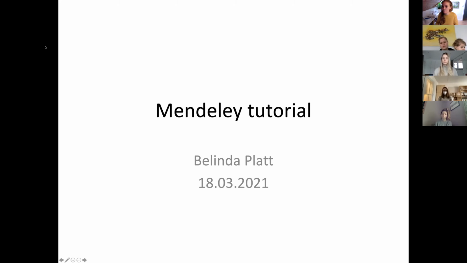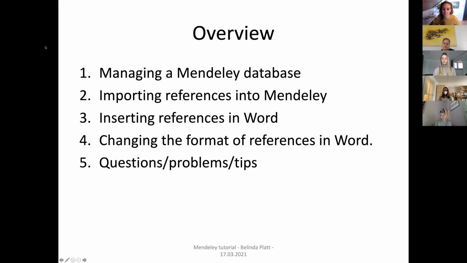And I should say at the beginning, I don't claim to be a huge expert on reference managing software or Mendeley, but I have now used it for quite some time and really just want to make sure that everyone in our group is using some form of reference managing software when they're writing their bachelor's thesis or master's thesis or PhD thesis, and that no one's manually typing up references and doing citations. So if by the end of this I can convince you all to use some sort of reference managing software, to download it today and make a start, then that will be a goal achieved.